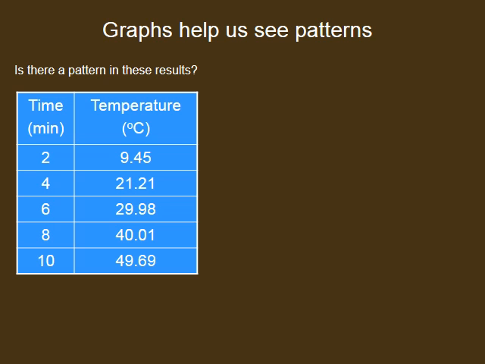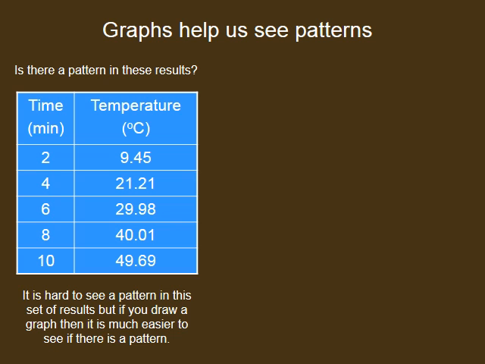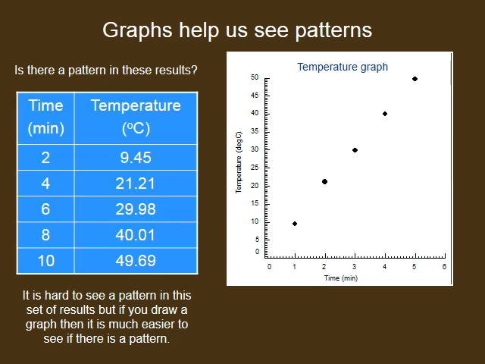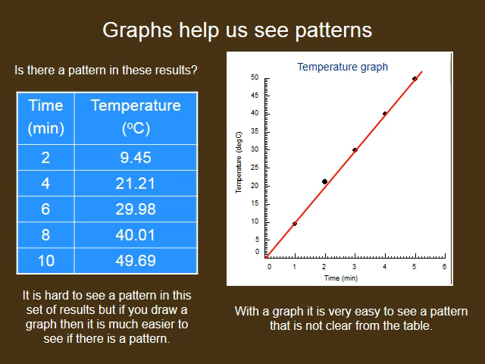And in physics, patterns are important. So is there any pattern in the results? Look at that raw data, and can you see a pattern? Probably not. The numbers are all jumbled about. It's very difficult to see a relationship. But if you plot it, you can clearly see a linear relationship. Time is directly proportional to temperature if we plot that graph. And we also draw a line of best fit. So by plotting a graph, you can clearly see a relationship between temperature and time, which could be unclear from the tabulated results that you've generated.